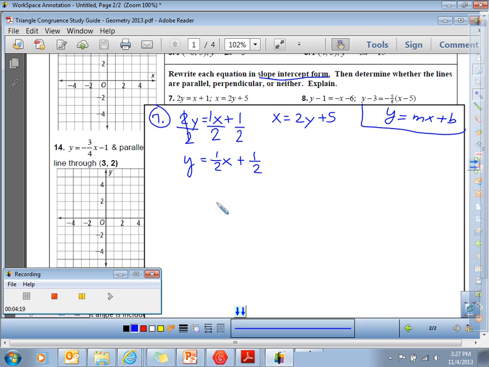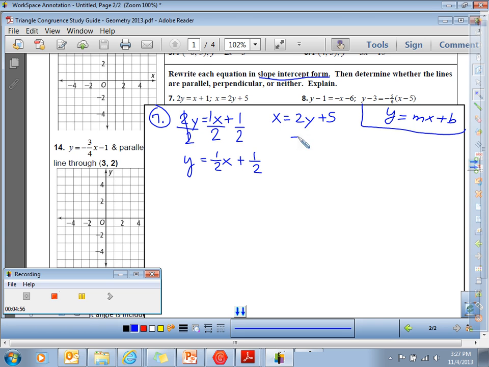Okay, there's your first line. Is that in slope-intercept form? Is that y equals mx plus b? Good. Okay, and then what about here? Is y by itself? No, so what should we do first to get y by itself? Subtract 2y. You could. Do y'all want to do that? You could do subtract 2y and subtract x. I was thinking subtract 5 and then we could switch it. But what makes more sense to y'all? To move y over to the left side?